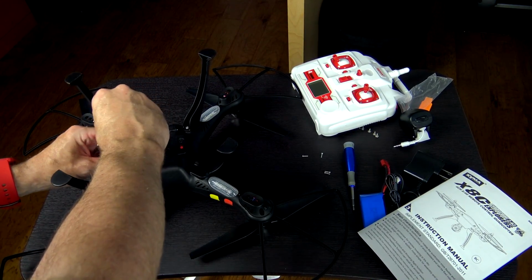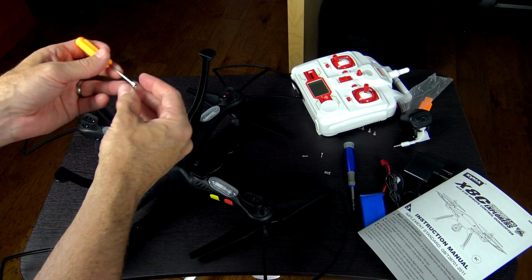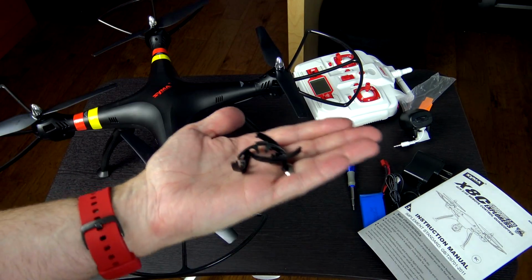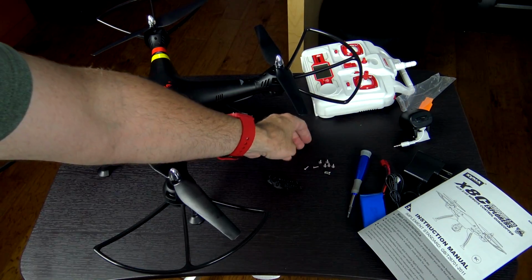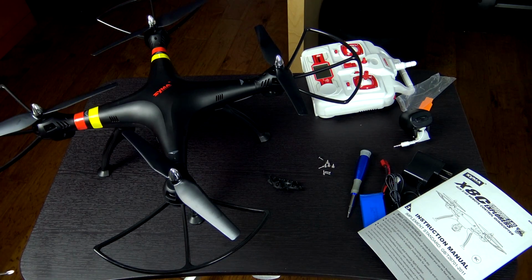Take the screws in. As with everything else, once you've done it 2 or 3 times, it gets a little bit easier. And it's actually very handy that the screwdriver they included is apparently magnetic. And there we go. And these little pieces that came out for the prop guards, I'll probably go ahead and hang on to those because they may be going back in sooner rather than later. And as you can see, we did come out with several extra screws over here, so I'll just hang on to those as well. You never know if you'll need those or not.